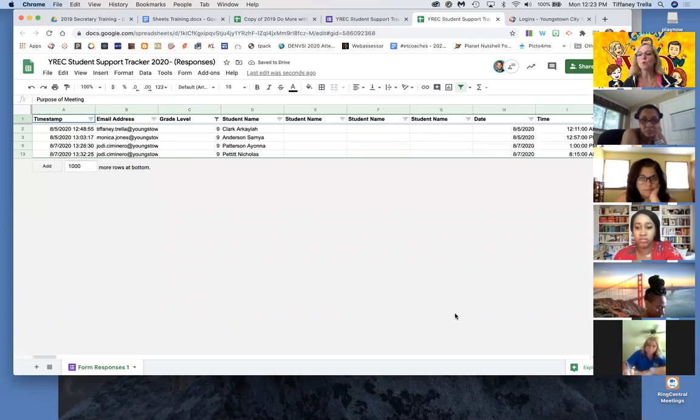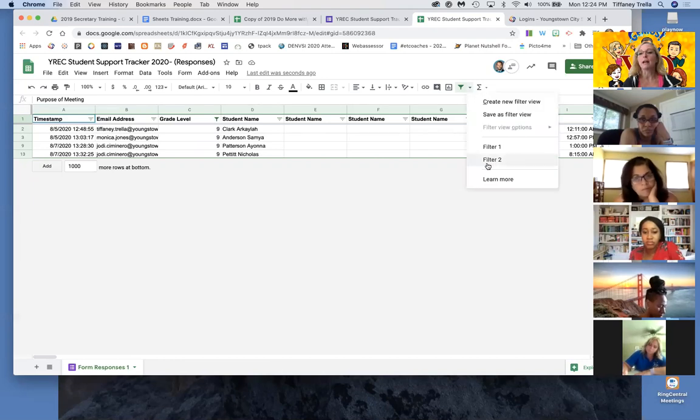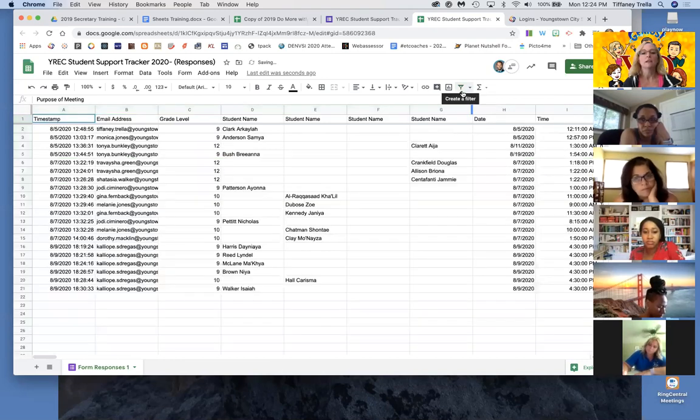So you can filter this by multiple columns and multiple things that you need. So you just need to be aware of that. I love filter. If I go back up here and I click off of it, it takes all of the filters off. You can see that. Everything comes off. As long as I click that and it's not green anymore, all of my filters are off.